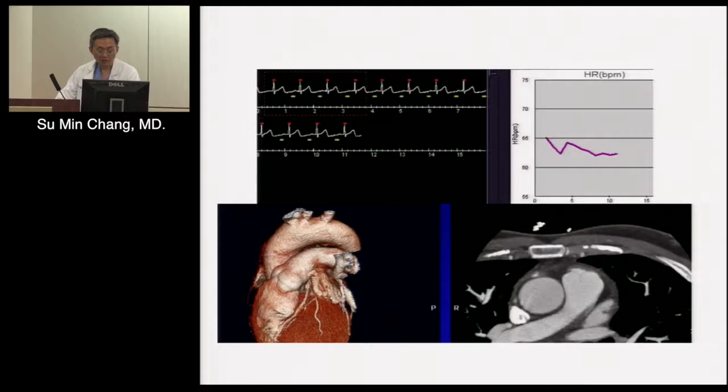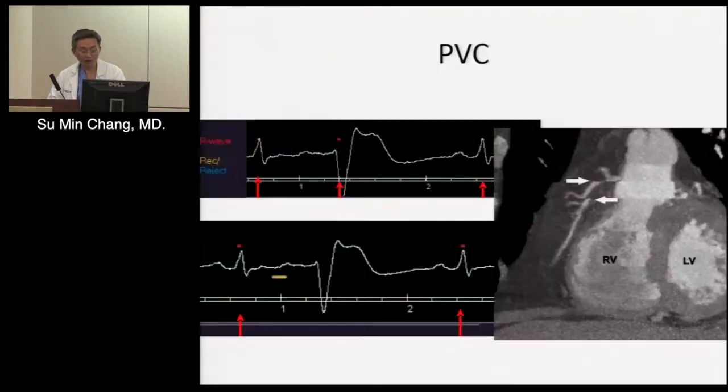And the good thing is once you acquire the data, you can go back in and post-process. During post-processing, you can eliminate all the data set from the T wave. You reconstruct the images, as you can see here, and it gives you a diagnostic study. So the key is when you see a bad study, you have to do a little bit of forensic work, going backward through different steps to see where the problem resides and try to fix it. Oftentimes you can fix it, and almost all these new scanners can do this.